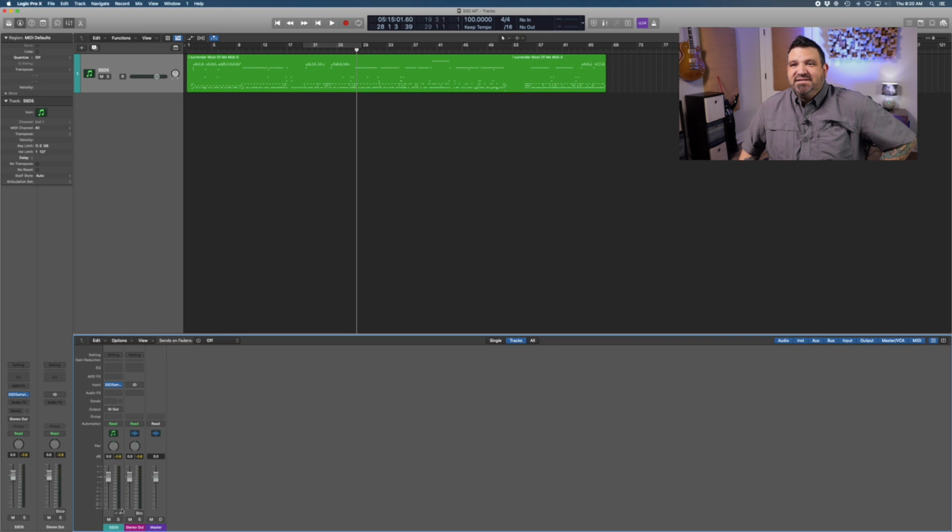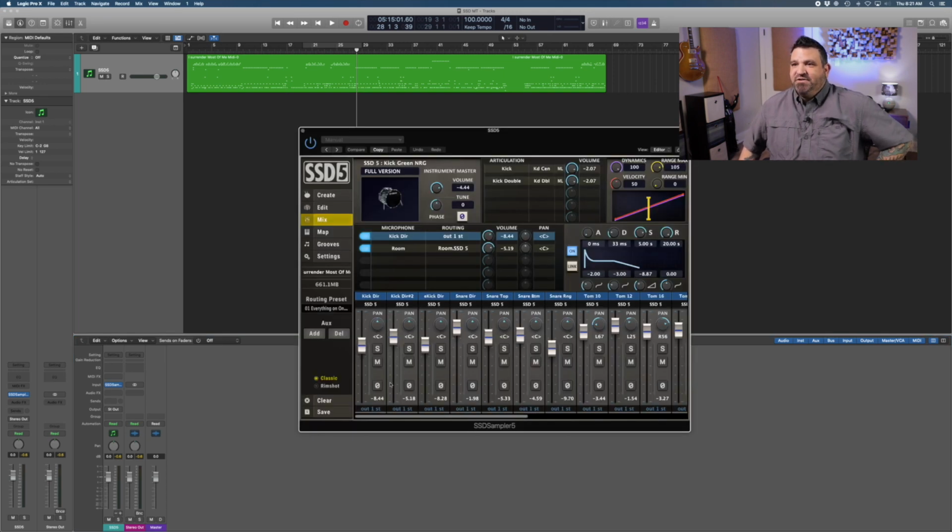So to make things simpler, I wanna come back to the plugin, and just for the sake of time, I don't want to do every track and everything. So I'm just going to do like kicks on one, snares on one, a stereo group of toms, and then everything else. So I'll use like 5 outputs, and I just come here. Again, I'm going to choose output 2 as my first output, just so that it's completely separate from the instrument track. And so let me do that real quick, and then we'll get right back to you.